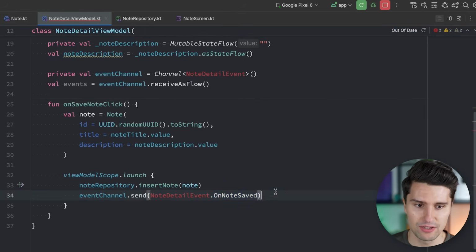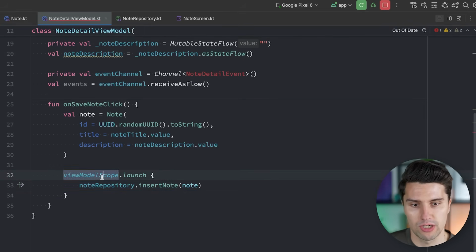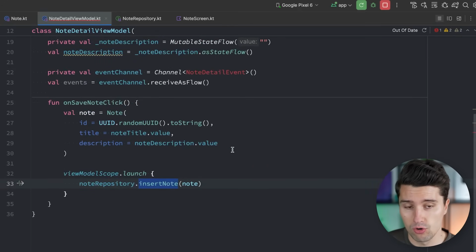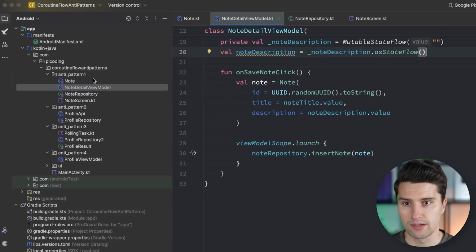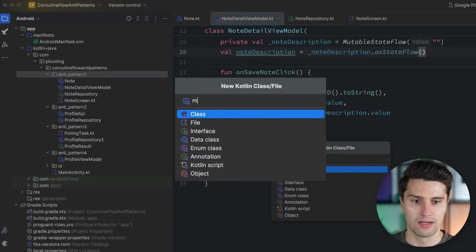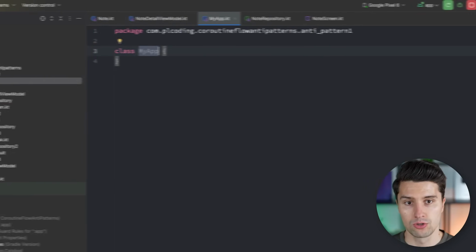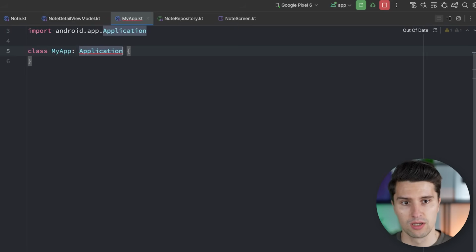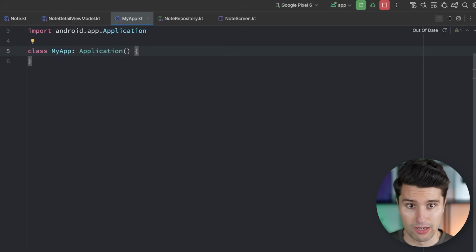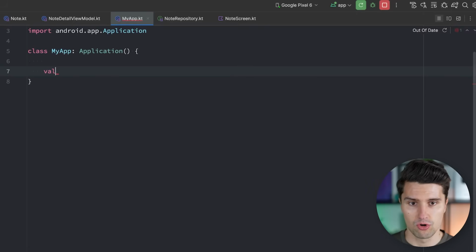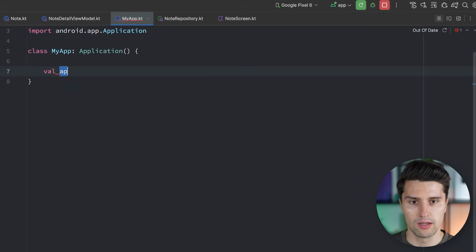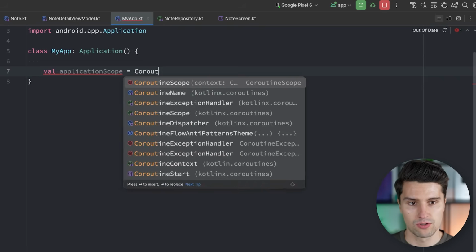The other way would be that you don't use view model scope in order to actually insert this node, but rather an application-bound coroutine scope. So instead of this, you can also go ahead and say, I actually have an application class here. So a class that is inheriting from Application that lives as long as your entire Android application does. You're just creating an application scope, actually private, it can be public val application scope. This is a coroutine scope.